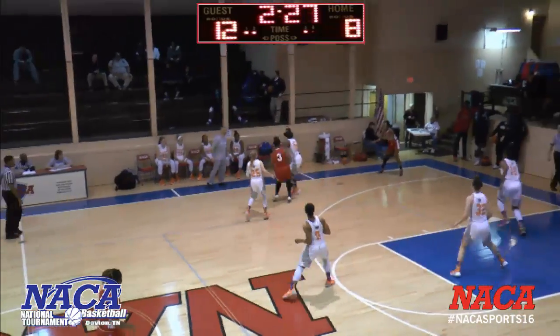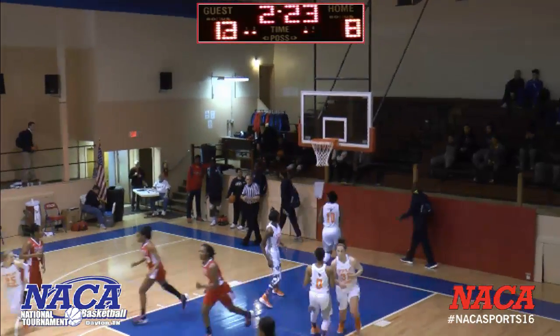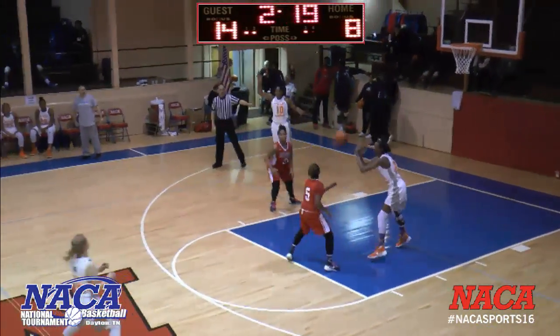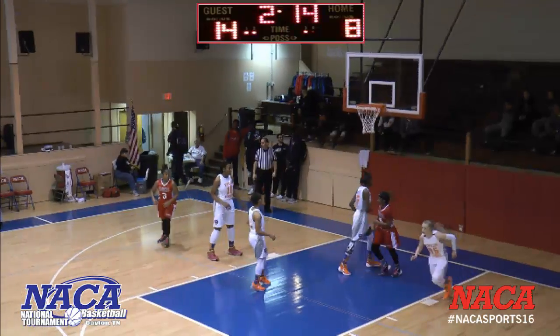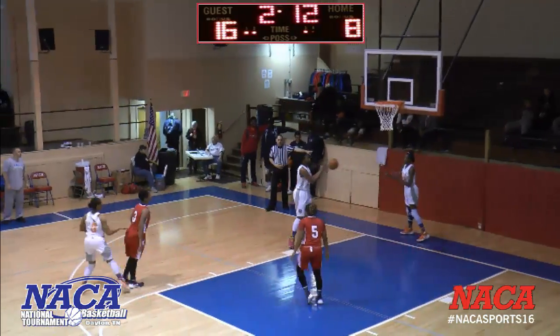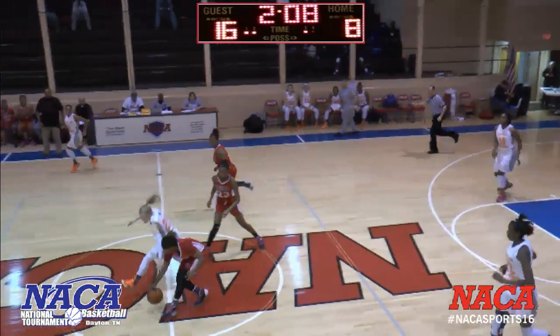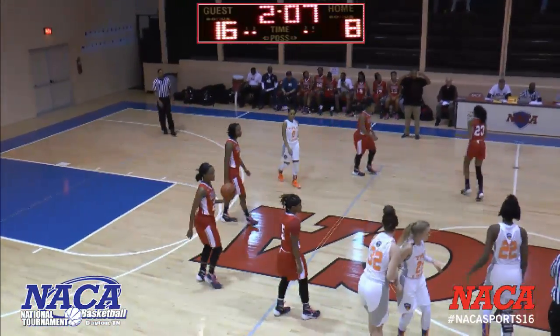Gray into the front court. Off to Pitt. Now baseline runner is good by Elizabeth Martino. And there's a turnover right there. Stolen by Pitt, given right back over to Micaiah Gray. And 4 quick points make it 16-8. Jennifer Davis into the front court. We got a whistle and a foul.